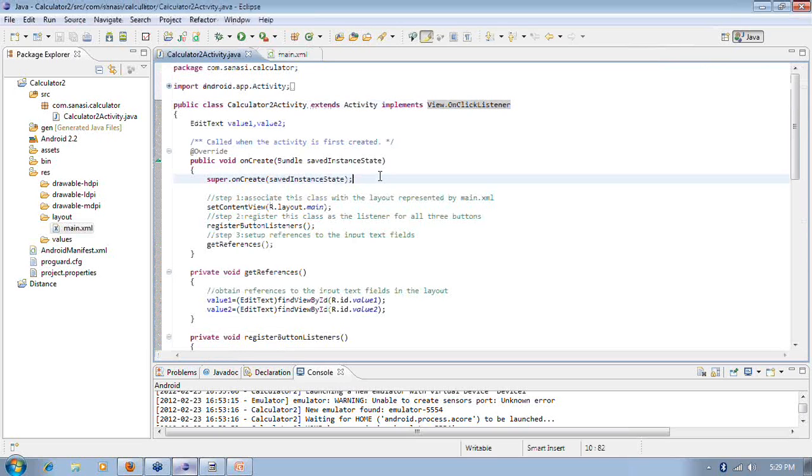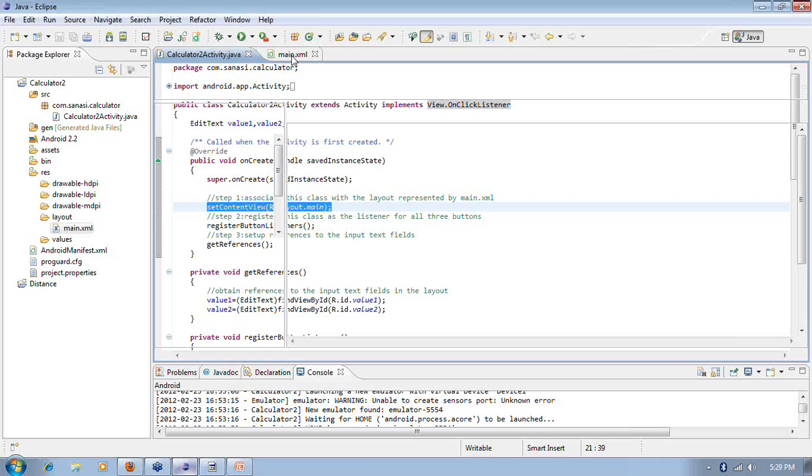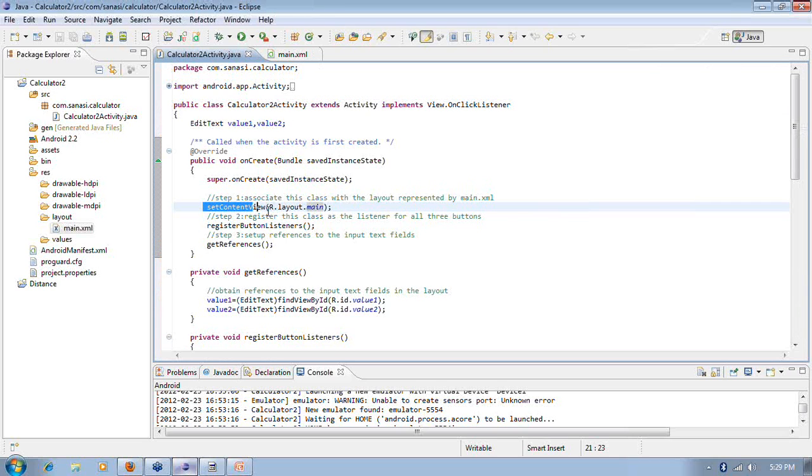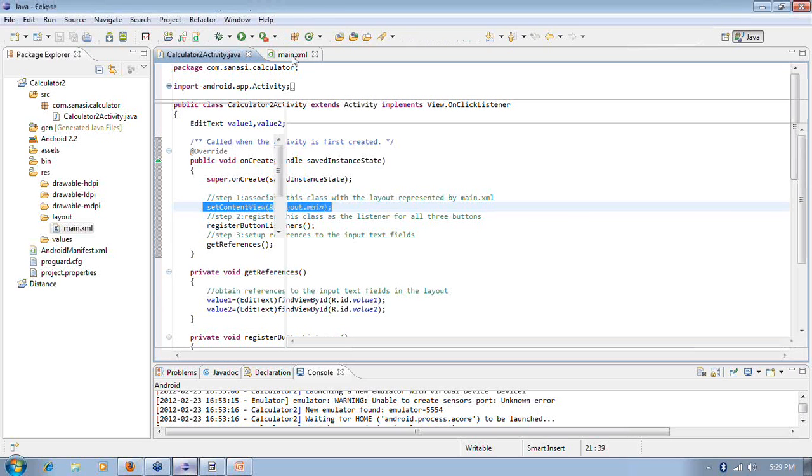Okay, so now if you observe the steps here, we have three important steps. So the first step is where we associate this Java code in the backend with the screen here. Okay, so that is the line here. If you observe, there is something called set content view, and then we have particularly mentioned main. In fact, that is the name of the layout file. So that way, this particular Java class is associated with this particular screen. So that is the idea. All right, so that's the importance of this line.